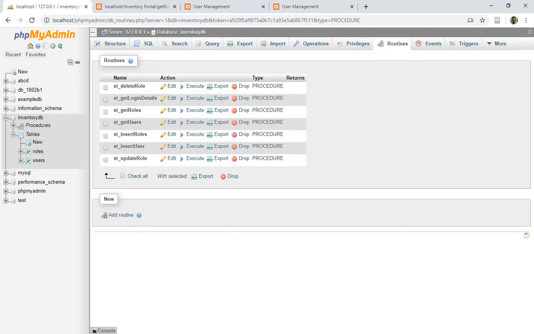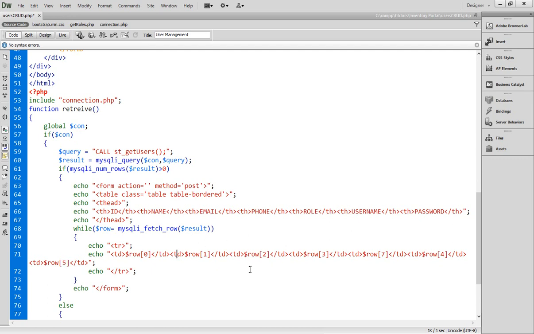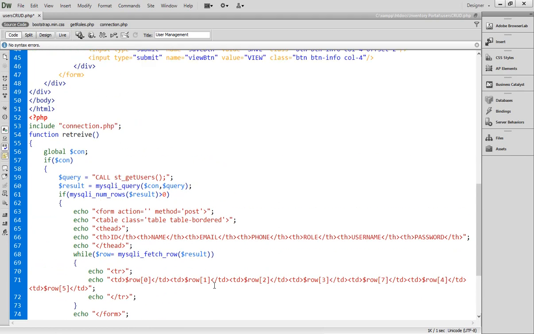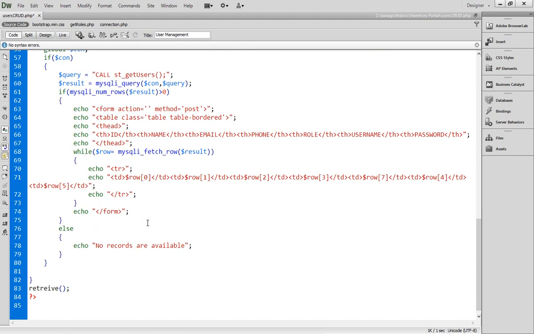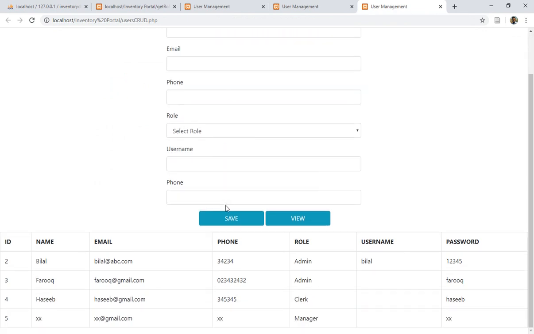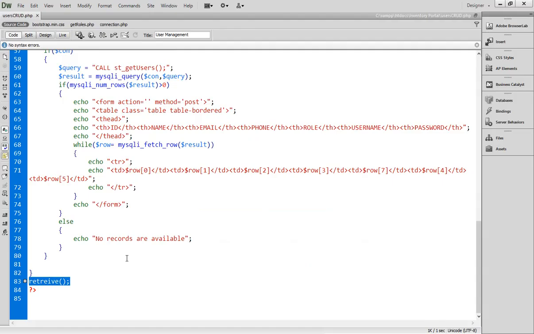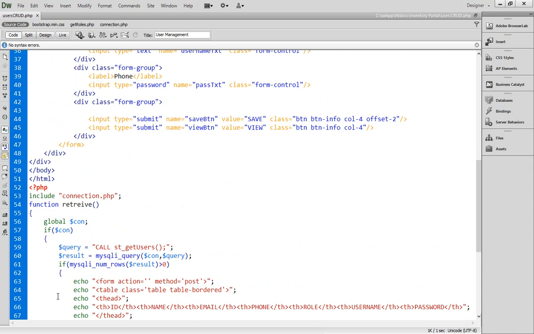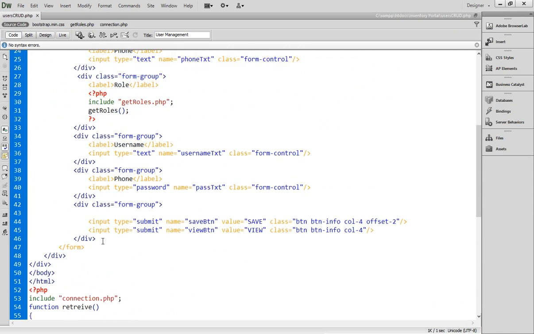So let's close this, come here and specify another TD, but that one I don't want to display. Okay, I think I should skip the role ID at this point and we'll see that later on, but right now let's check and call this retrieve function on the runtime. So you see the retrieve function is already called here, let us check what's the output of this. So the data is coming, but the table is widespread. I wanted to put this within the div, so let's call this function within that div.